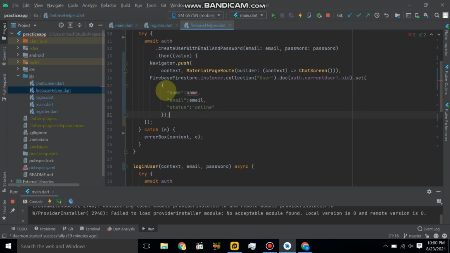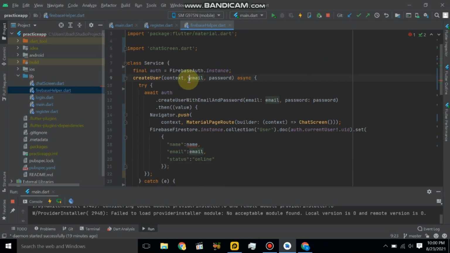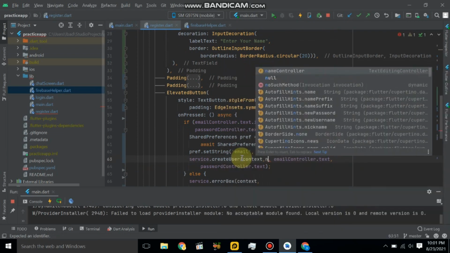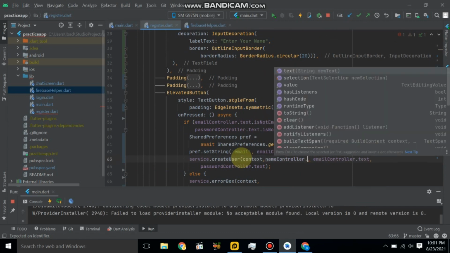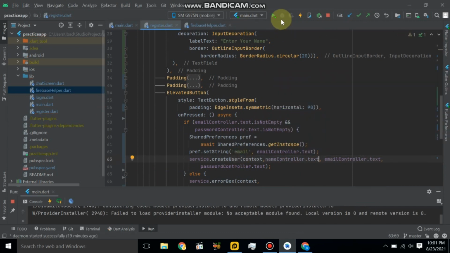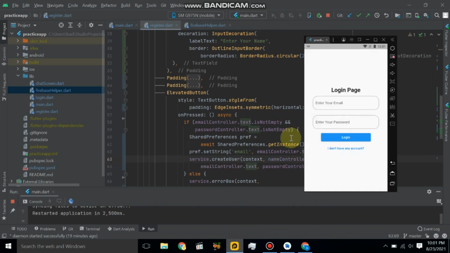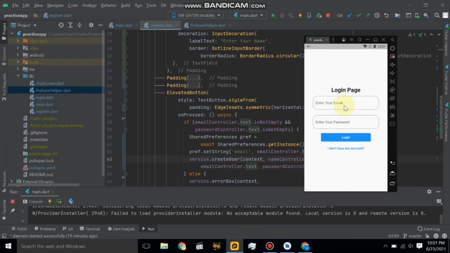When the user is created, it will show the online status. And here use name. Now here it requires the name controller.text. So restart the application and let's see what changes inside the application.